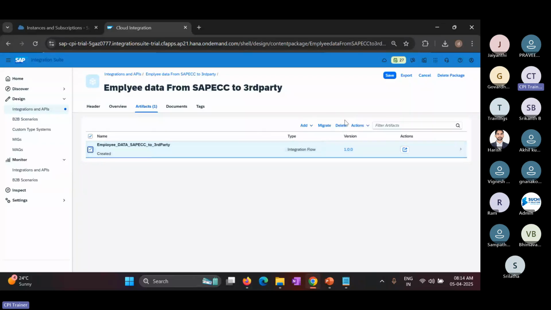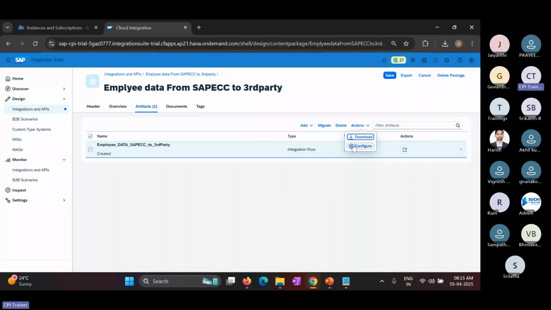So here we have options. When you select this, other options will be enabled because it's used only for the specific flows. If you want to delete this flow, you can delete it, or export it, or download it, or configure it. If you want to download this integration flow information, you can download it, the same way we exported and imported the package. So you can download the package artifact and reuse it in some other package as well. You can download from here and upload it in the other package as well.